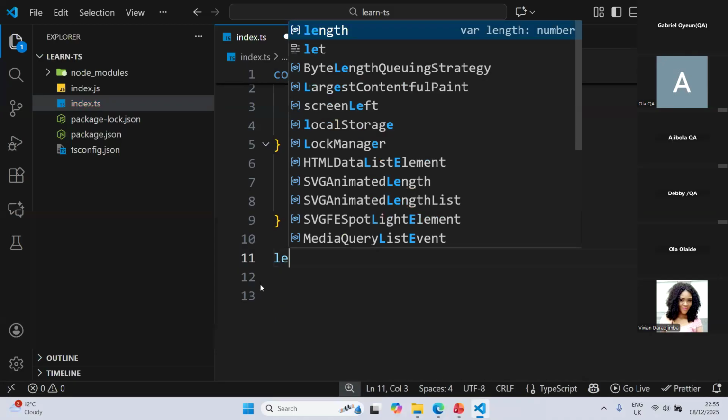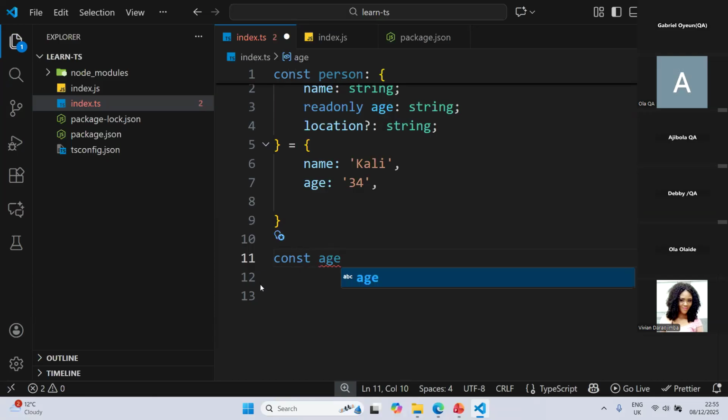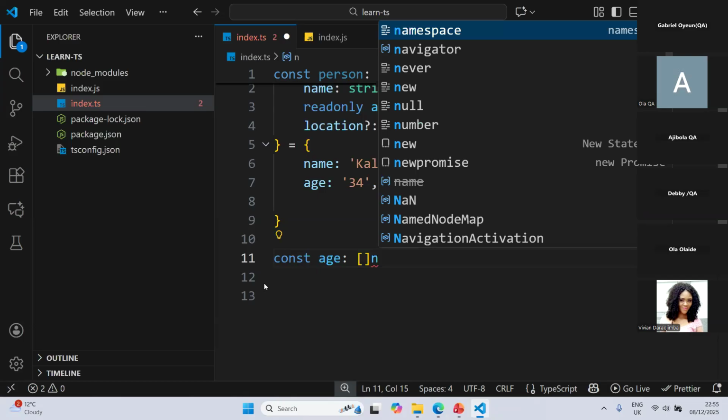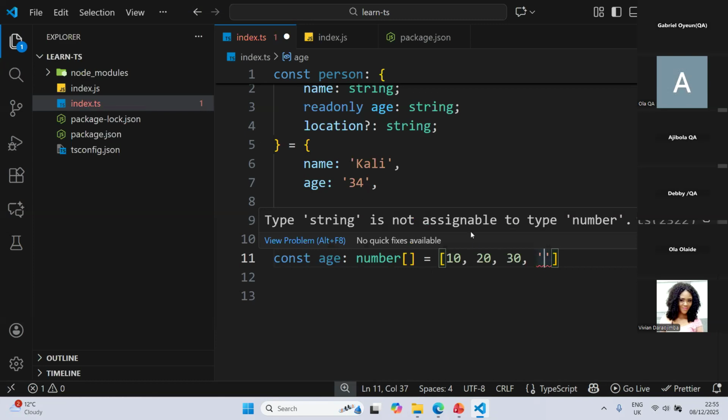Let's use the const keyword, const ages of colon number square brackets, equals 10, 20, etc. So what happens if I try to add a string? It tells me that the string is not assignable to a number.